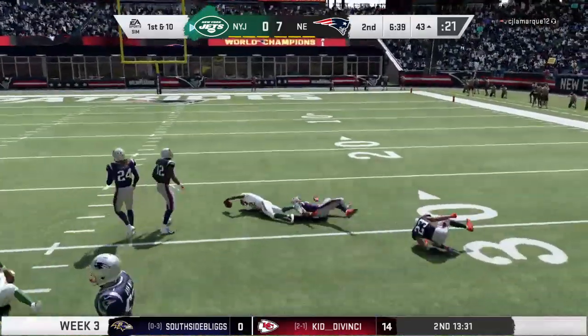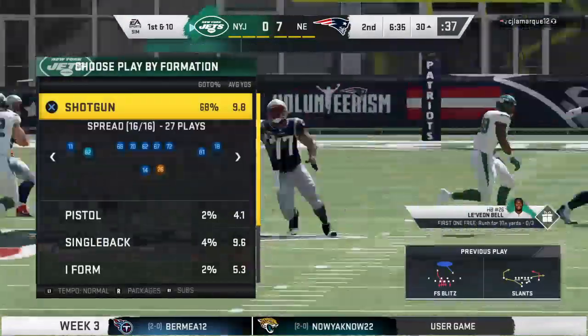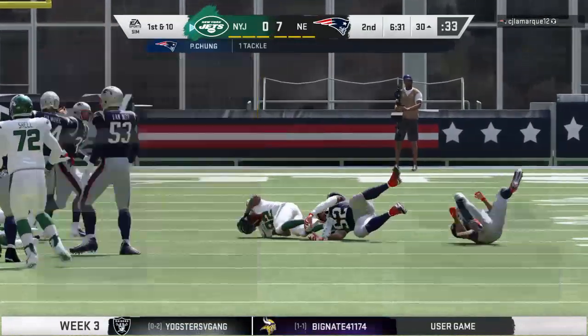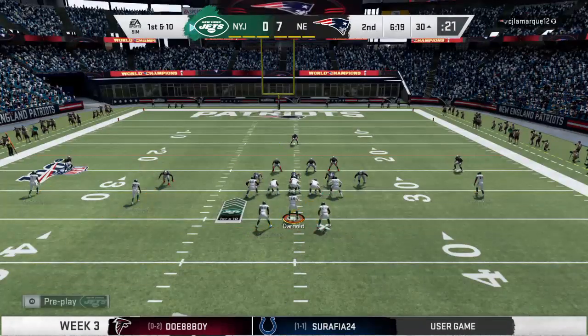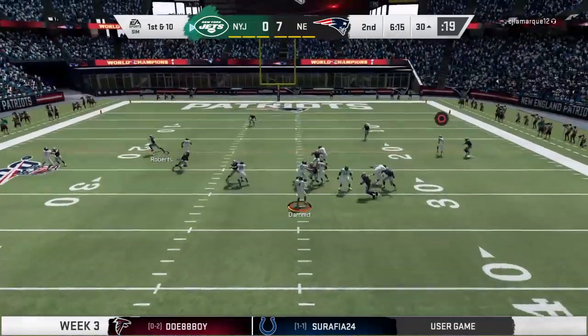Darnold complete to Crowder. And he's going to get this down near the 30-yard line. The Jet passing game in rhythm. They've got another 1st. Slant route's effective no matter who's running the route and catching the ball. But when you have a receiver of that stature, you have to be a little bit more precise throwing it. You don't have the same catch radius with the bigger targets.